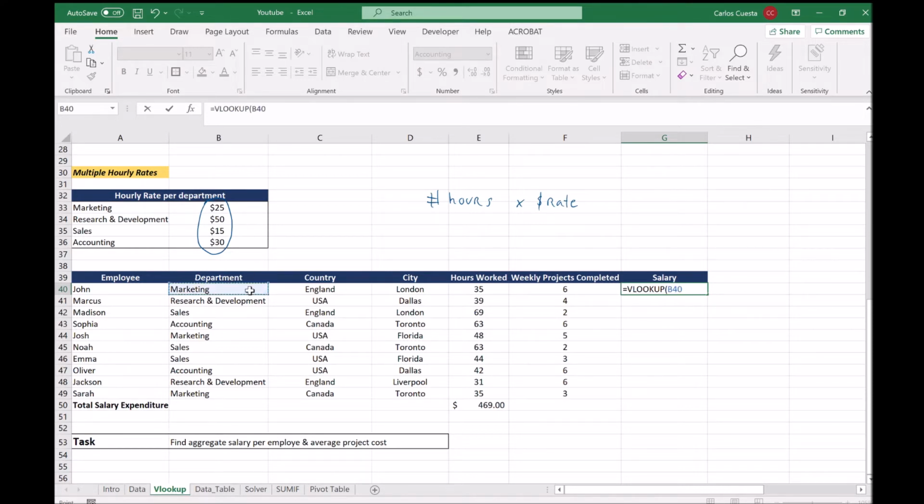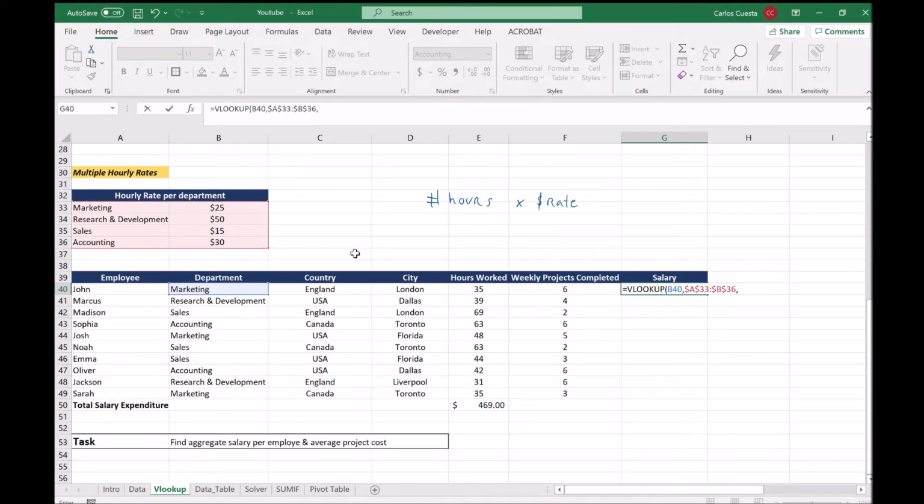Now the question is, where from? Where am I looking for that department? Which table? So I come here and it's the hourly rate per department table. Down here I select all of it. And remember, we want to do F4 just to ensure we have an absolute reference and that table is not going to change once we drag down the formula.